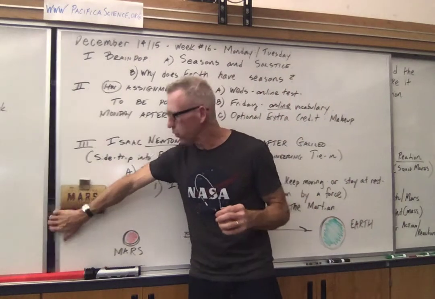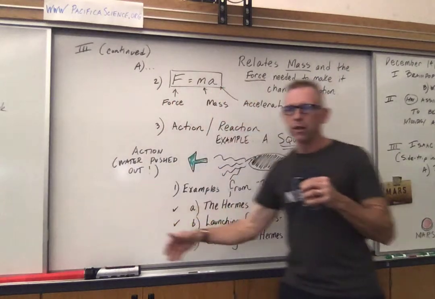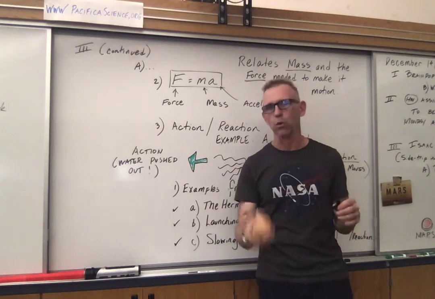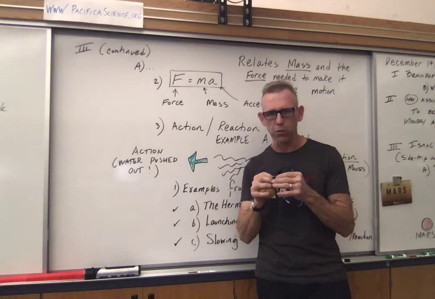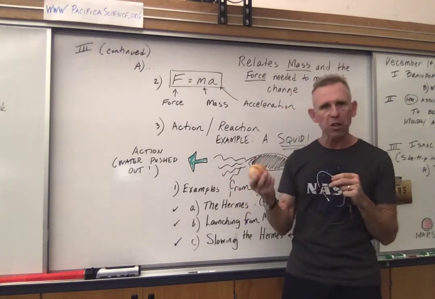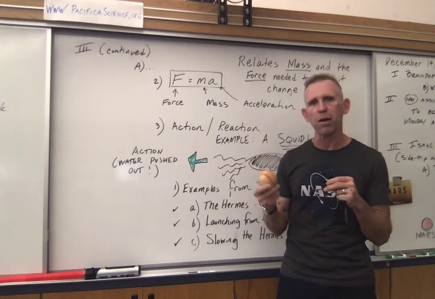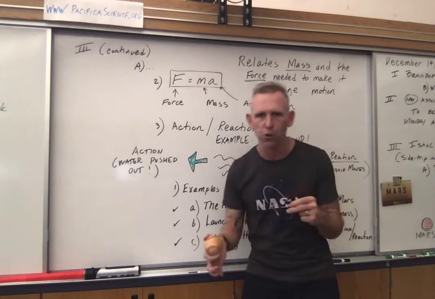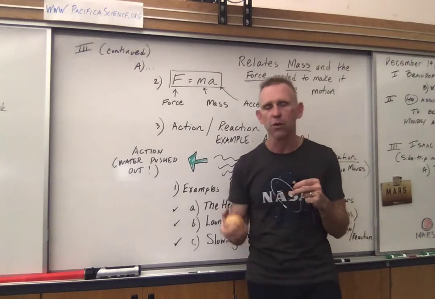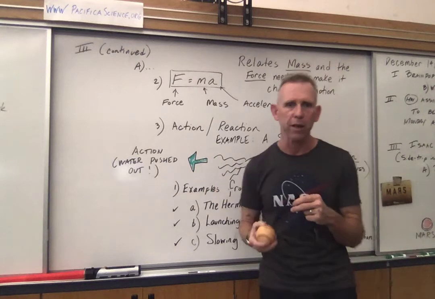Moving on to the other two laws and an example from the movie. Switching the boards here real quick. The movie examples that we saw here, the second law, F=ma, force equals mass times acceleration. Again, it gets a little mathy on this one. Holding the speaker here, hopefully so you can hear a little bit better. But let's use the baseball one more time. Let's say you're fielding a ground ball and it's coming to you at 5 miles per hour. It's a very slow ground ball. You're standing there at shortstop, and this is rolling towards you at 5 miles an hour. Everybody in this class could stop a baseball rolling at them at 5 miles per hour. Flip it to first, you get your out at first base.